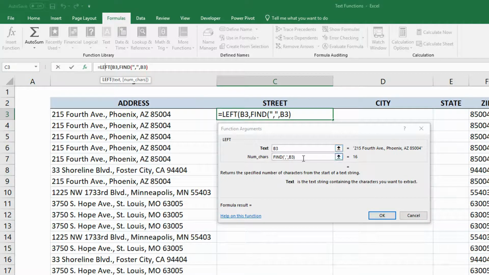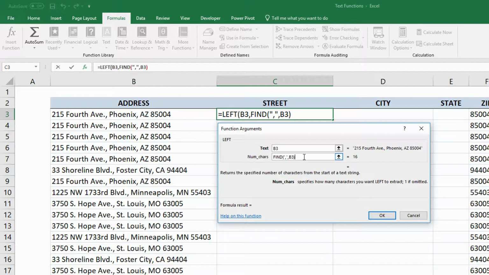And this is the little tweak that confuses people sometimes, but let's just pay attention to what's going on here. If you were to sit down and count this out, you would find out that 215 4th Avenue, period, is 15 characters, and that the comma is the 16th character. And we don't want to include the comma as part of the street address.